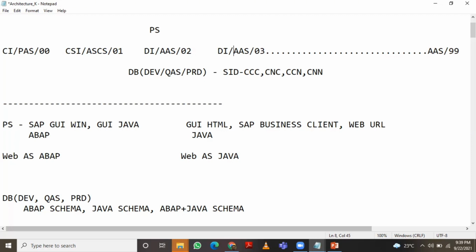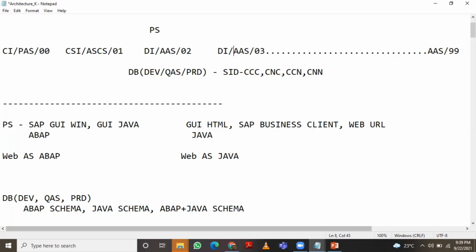Till ECC, you can install the ABAP stack first, then the Java stack on top of it. Some customers will choose, at the time of installation, both ABAP and Java stacks. But Java alone cannot be installed. ABAP is mandatory. On top of ABAP, you can install Java as an add-on.